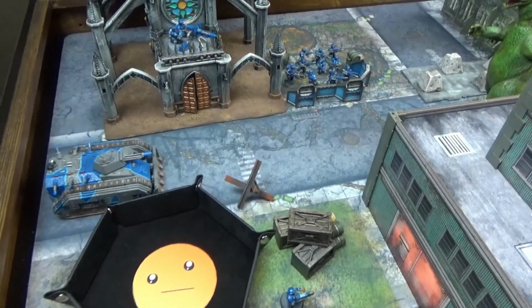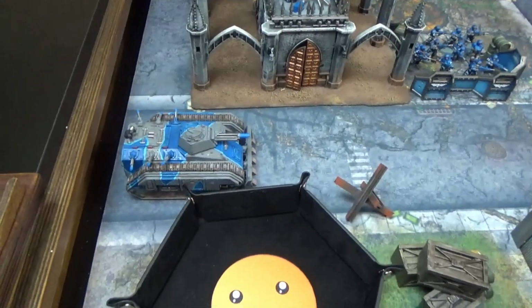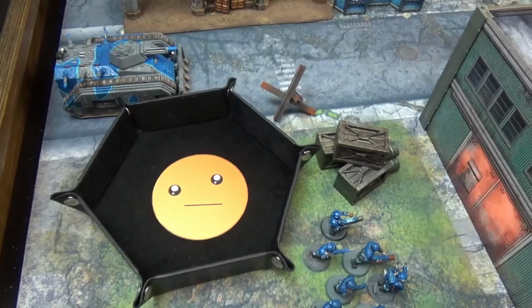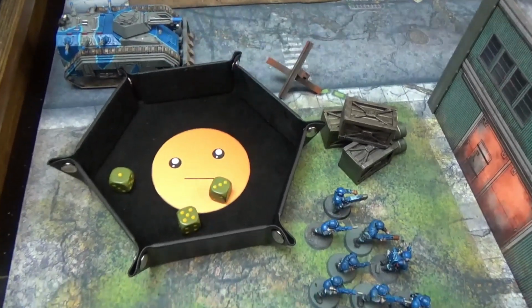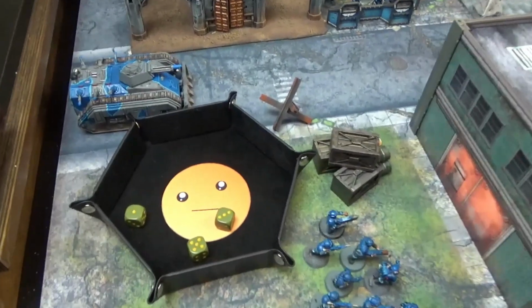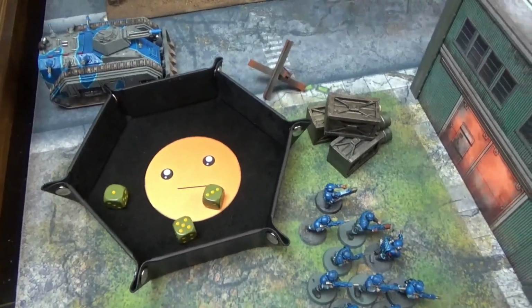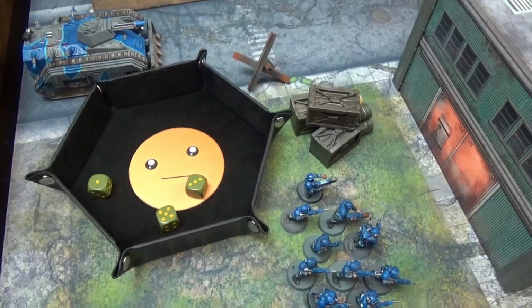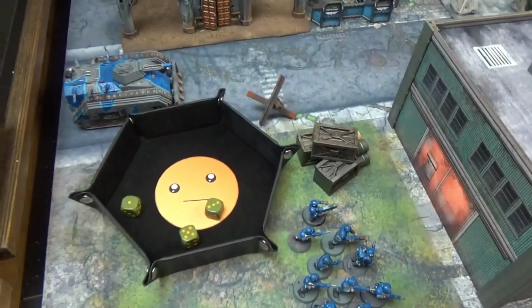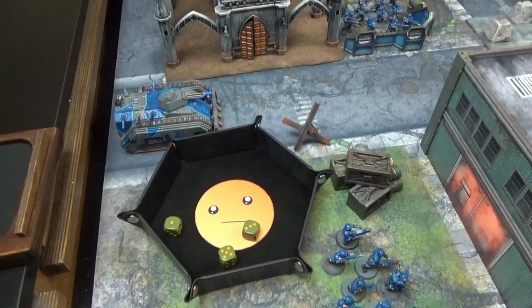All right, the Titan Volcano Cannon. Going into the vehicle right here. Again, hitting on 3s. All right, 2. What's the AP? That's an AP of 3. All right, I defend on AP of 3, so I need 5s. Got 1. Got 1. What's the damage? It's Deadly 3. Okay, yeah, so 3 damage on that.